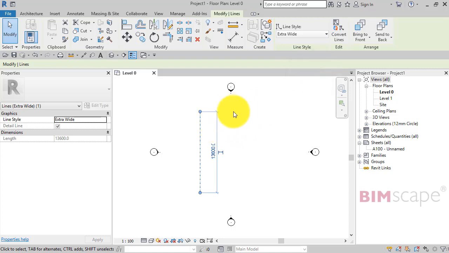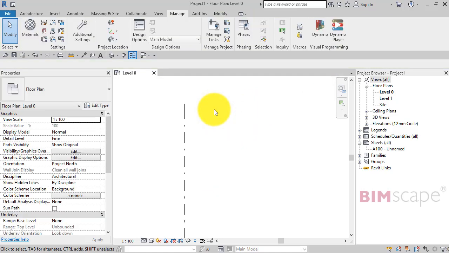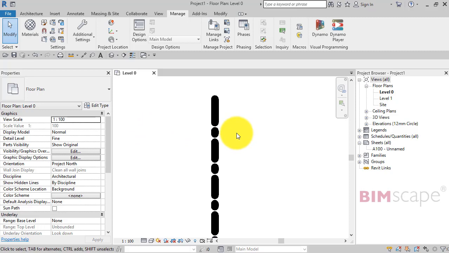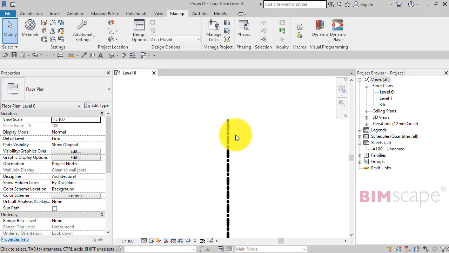Let's pick that. Now if when you zoom in on your line you're finding the line thickness is not changing as we've just done, it's because you've got thin lines toggled on in Revit. Thin lines is the ability to disregard the actual line thicknesses so that all lines are drawn at a single uniform thickness. The purpose of that is to make it easier to see what's going on in fine details when you zoom in. I've got thin lines turned on here, hence when I zoom in and out the line isn't getting any thicker or thinner. So I can use the keyboard shortcut TL to turn thin lines off. Do that now, and now we've got a true line thickness to our new line.